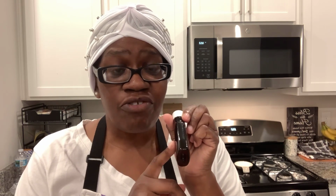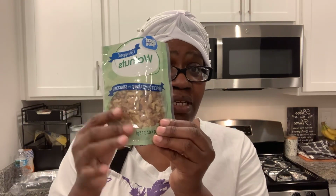Six eggs that I've beaten before I add them to the mixture. 2/3 cup of oil of your choice. You can use vegetable oil, corn, or whatever. This is olive oil, because this is what they like to use. 2 teaspoons of vanilla extract. And this is a 4-ounce bag of chopped walnuts I'm going to be adding, because like I said, the nuts in here you can't even see.